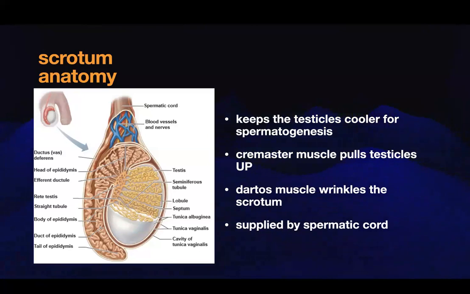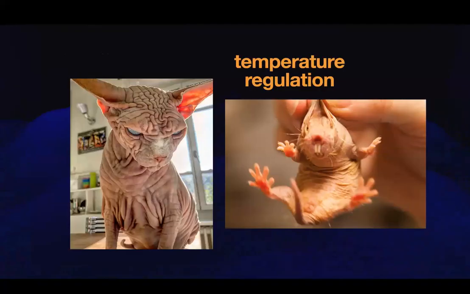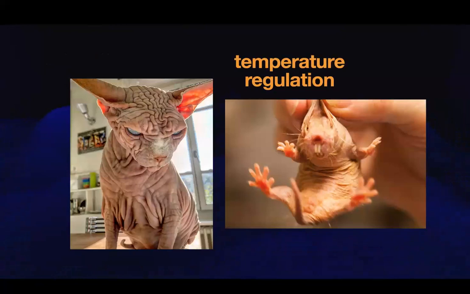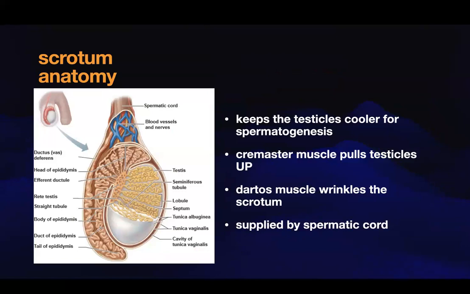You also have something called the dartos muscle, which wrinkles the scrotum, as you can see up there. Obviously, that's not the dartos muscle and it's not the scrotum in the image, but you get the point. It makes it all very wrinkly. For the guys here, when it's a very hot summer day and a really warm environment, the scrotum is not very wrinkly. It's very loose to allow for heat loss. But when it's a cold environment, or when you just come out of a cold bath or a cold shower, it's all shriveled up, and that's due to the dartos muscle doing its job.